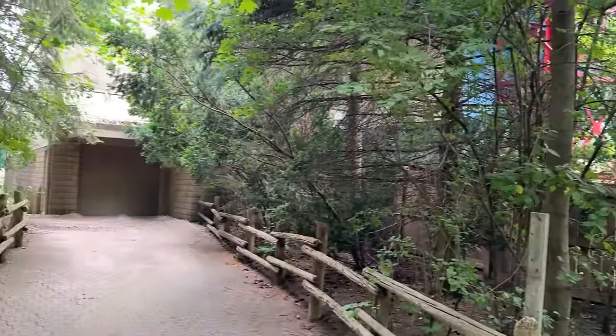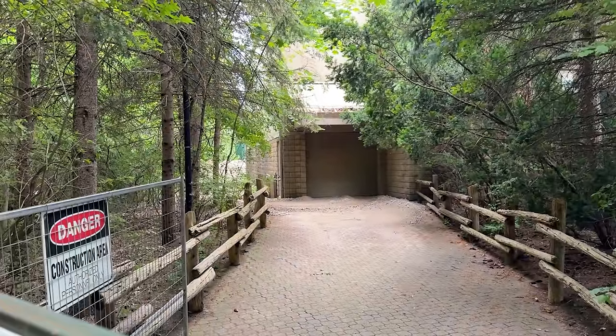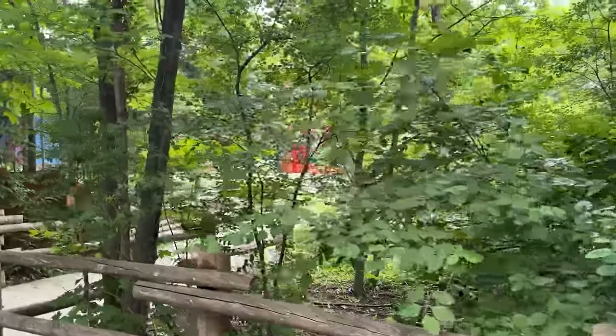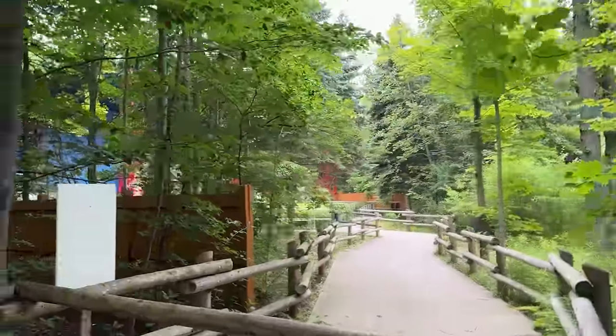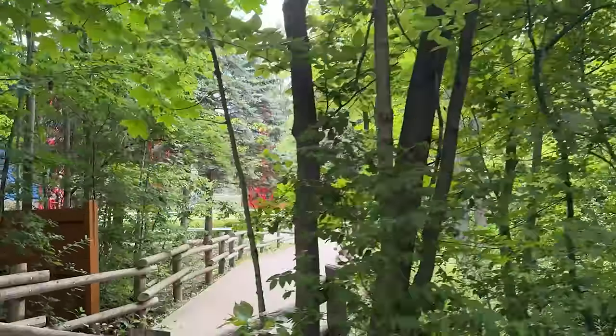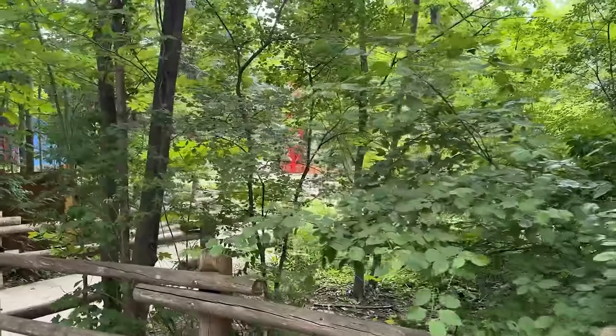There is still the facade of the Spirit Manor haunted house outside Action Theater, which is a little confusing — if they're about to demolish the building, you'd think Wonderland would want to save and remove it before demolishing. That's the only thing making me believe this building isn't getting demolished: Spirit Manor's decorations are still up. But yeah, that's all I have for you guys today. Thanks so much for watching — have a good one!